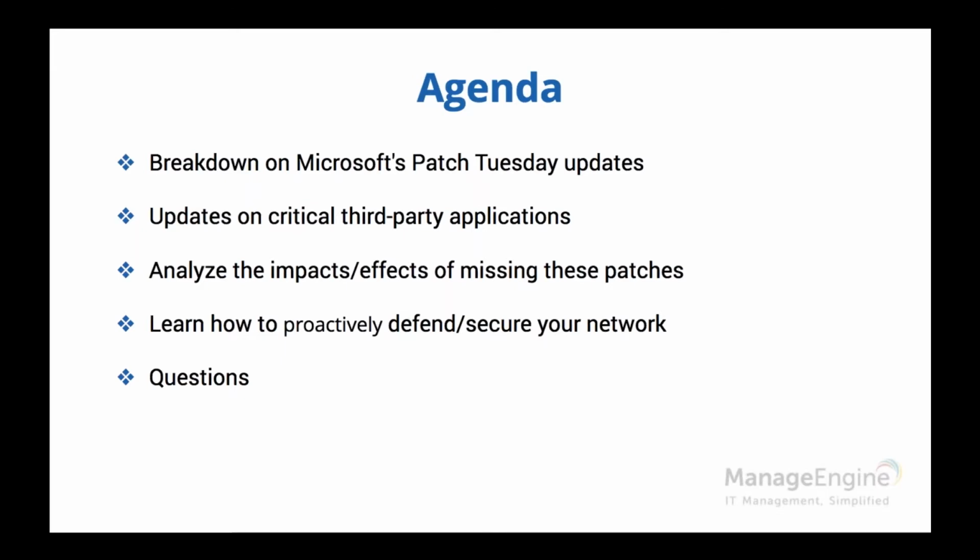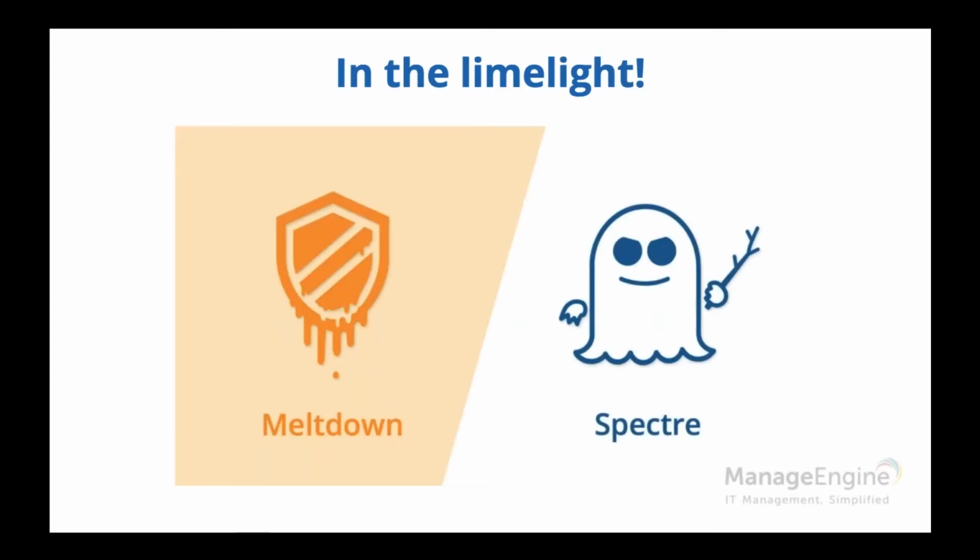So we will analyze the possible exploitations. And lastly, we will see how we can defend and secure our network from all these vulnerabilities. We will see the various methods that you could adopt in order to protect your enterprise devices. And for the benefit of everybody, at the end of the webinar, let us discuss some frequently asked questions regarding the Patch Tuesday updates from Microsoft for the month of January.